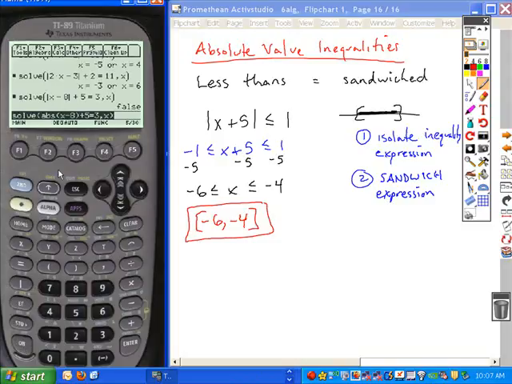Now, do you think your calculators will give you this answer? If we took the absolute value expression, so ABS parentheses X plus 5 is less than or equal to... Remember, you can get that equal to by using the green diamond and then the inequality symbol in blue. And that's less than or equal to 1. We want to solve for X.